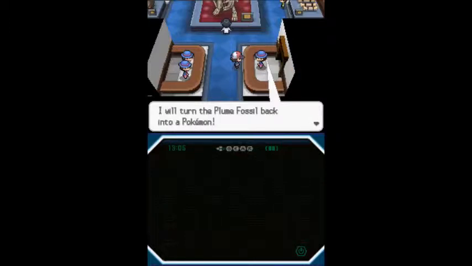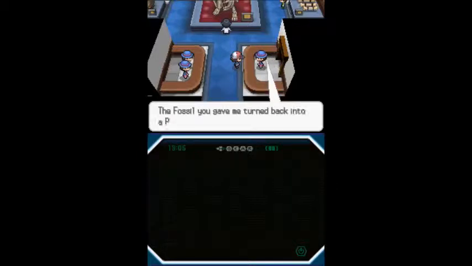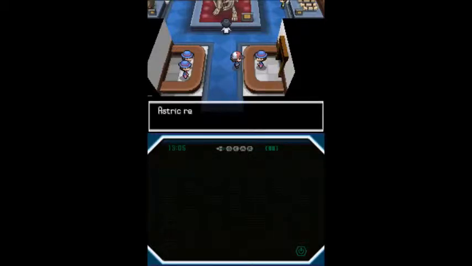This is the plume fossil. The fossil you gave me turned into a Pokemon. This is Archen. Please take good care of it. We received the Pokemon Archen.